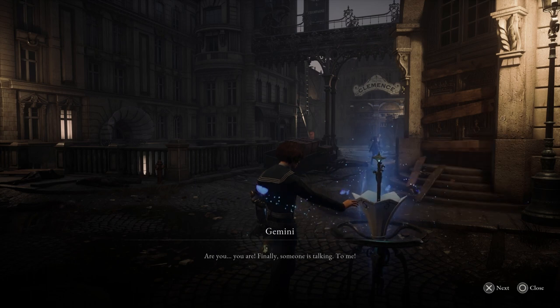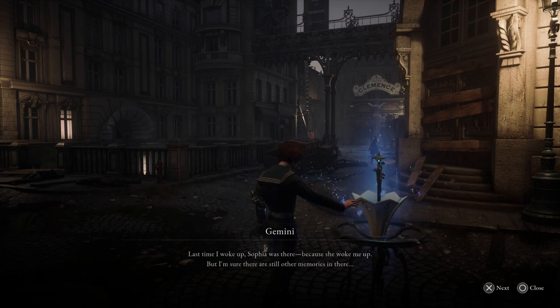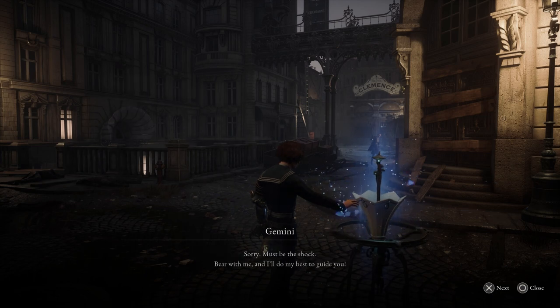Are you? You are! Finally, someone is talking to me! I'm Jiminy, your friendly puppet guide. Or friendly guide puppet? I don't know, one of those. I'm also a friend of Sophia's. Last time I woke up, Sophia was there because she woke me up. But I'm sure there are still other memories in there. Sorry. Must be the shock. Bear with me, and I'll do my best to guide you.